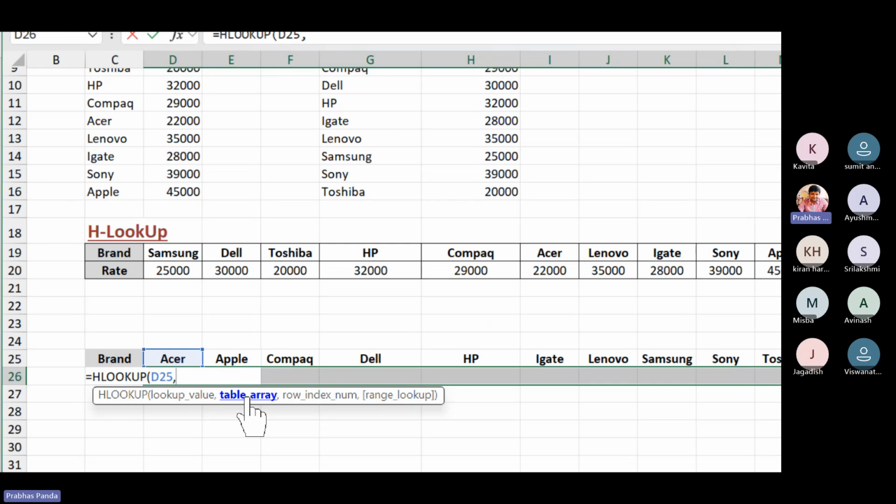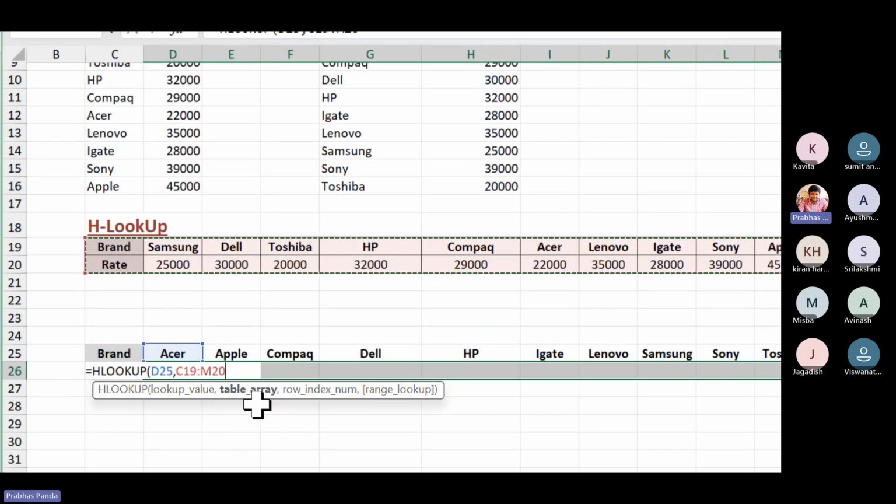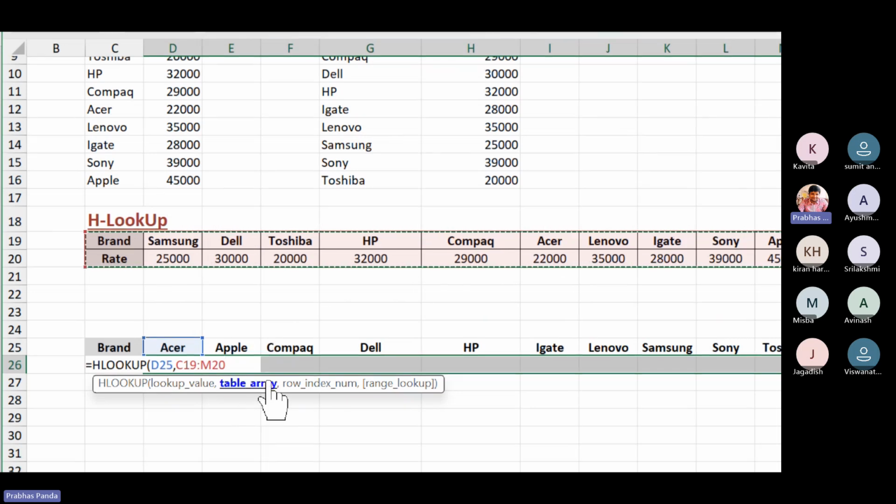I told you in the VLOOKUP case also, table array is the way to search. So you can start searching from Brand or you can start searching from Samsung. It's up to you. You can ignore the header also. So I just select everything. Now, once I select my table array, when I copy this formula towards right, this table array should not move right. Like in VLOOKUP, when you copy the formula down, the array was moving down. Similarly, for HLOOKUP, when you copy the formula towards right, the array will move right. So it will be a problem. So why don't you rectify that by using F4, locking the cell, comma.